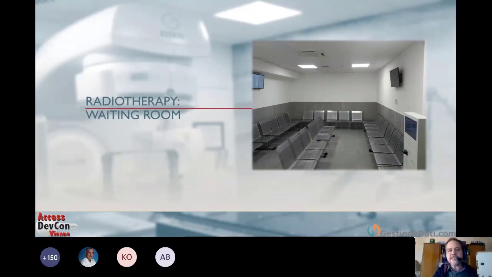Okay, this is the waiting room. Why is it important? This is important because to enhance patient comfort, we wanted to calm down the patients. They are in a critical situation, and so we wanted to create a situation where they feel that someone is taking care of them. The first thing that they find when they arrive is the Totem or Kiosk. I will talk about the Kiosk later.